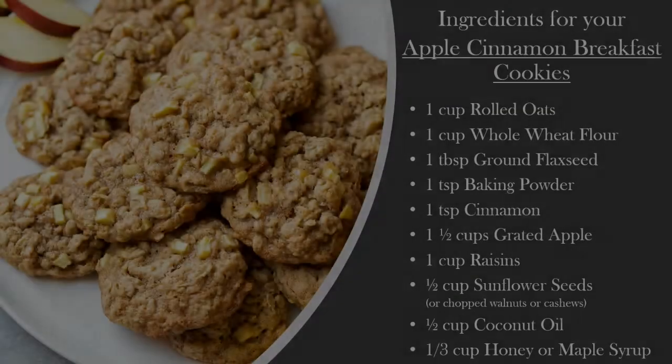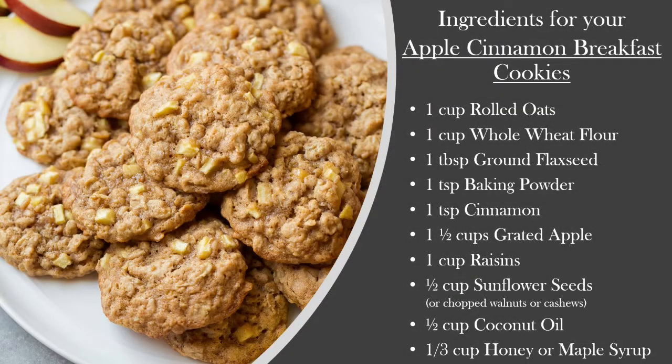The ingredients we'll be using this week are 1 cup of rolled oats, 1 cup of whole wheat flour, a tablespoon of ground flaxseed, 1 teaspoon of baking powder, 1 teaspoon of cinnamon, 1.5 cups of grated apple, 1 cup of raisins, half a cup of sunflower seeds, half a cup of coconut oil, and 1/3 of a cup of honey or maple syrup. And this week we'll be using maple syrup.